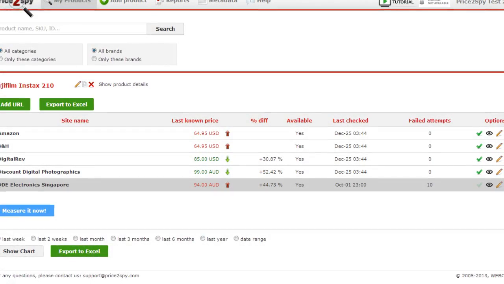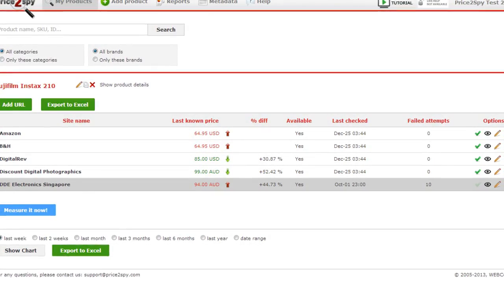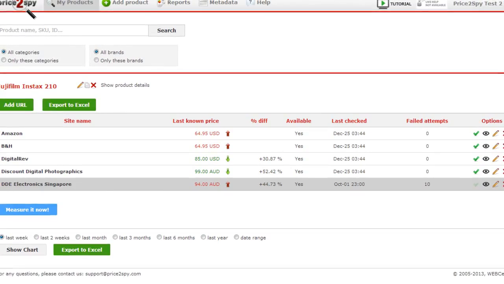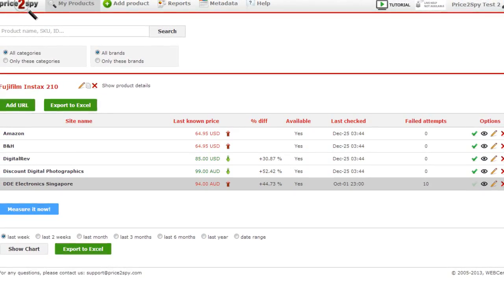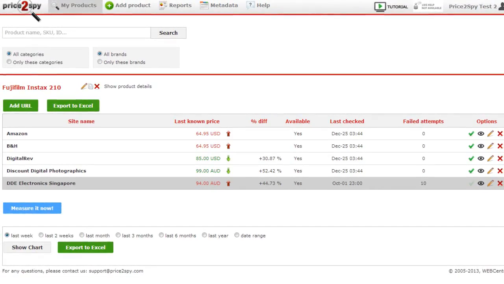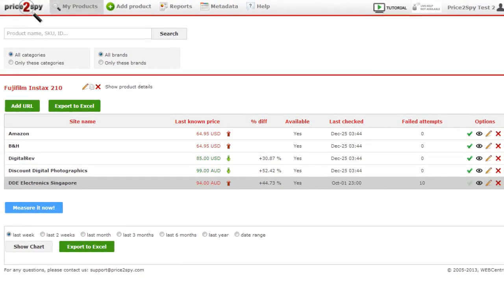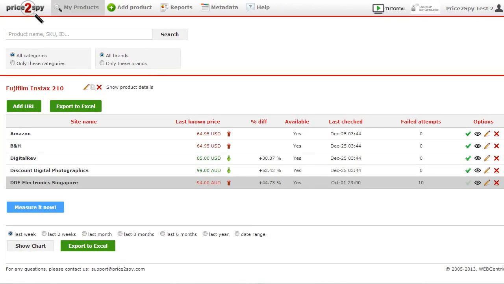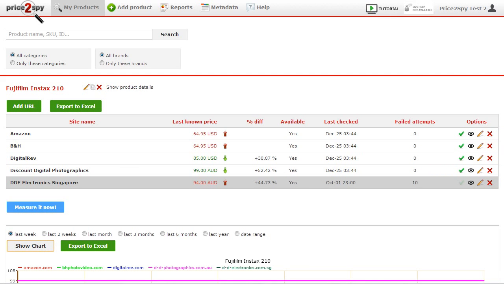Do you know what else is cool? Price2Spy is not a piece of software you have to install and maintain on your own servers with the support of your own IT. No, it's a cloud-based tool where we take care of all the infrastructure and technology. All you have to do is tell Price2Spy which product you want monitored, across which competitor sites, and off it goes. Automated price check will immediately start.